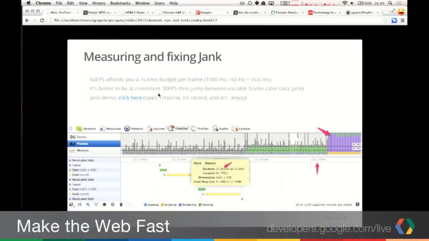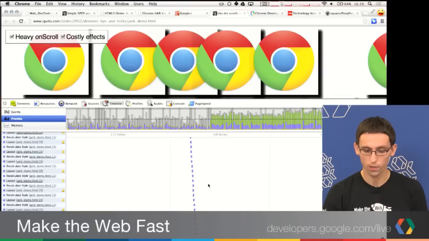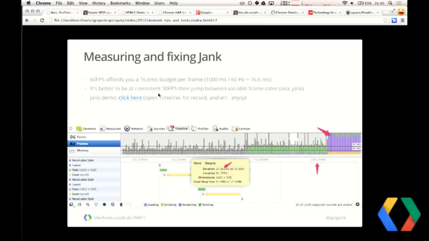It's very handy to help you debug and find problems on your site in terms of overall experience, to improve your experience. And one last comment I'll make about this is, ideally, you're running at 60 frames per second. Everything is nice and smooth. But if you can't, and that's okay, try and run at a consistent frame rate. Maybe that's 30, maybe that's even 15 or lower. But it's better to be consistent than to jump way up and down all the time. We're very good at detecting changes in that respect, so users will notice that. So stay consistent. Try to do 60 milliseconds or 16 milliseconds.